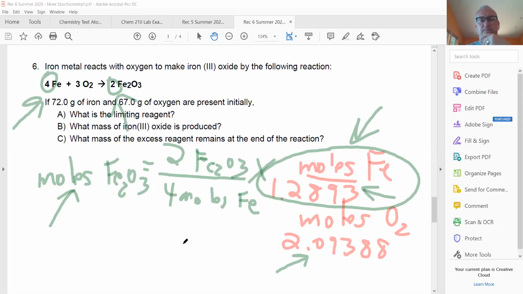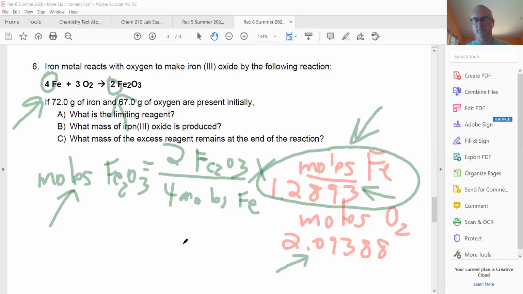Erica, yes. So we have 2 to 4. Do we just leave it at that, or can we do 1 to 2? Of course, yeah, either way. You're going to have to put it in your calculator anyway. So you can just divide by 2, or you can multiply by 2 and divide by 4. You're going to get exactly the same answer. Since you're going to be doing it by calculator, whatever. If you were doing it by hand, then I would definitely just divide by 2. But I can't divide 1.2893 in my head by 2. It makes my head hurt.